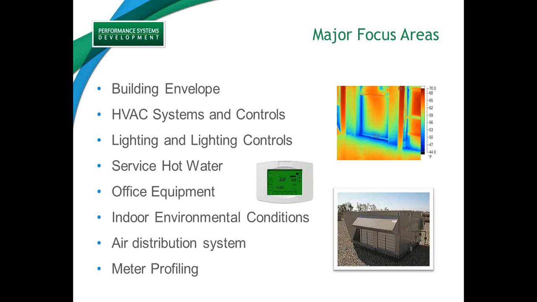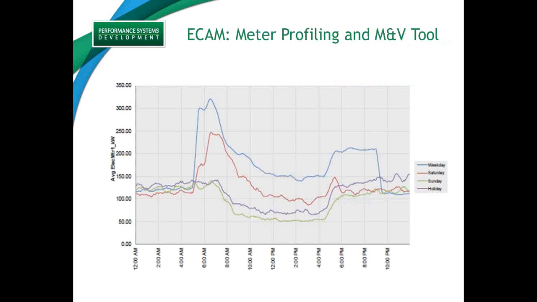And the last piece is meter profiling. The course is mostly hands-on training that helps you do hands-on diagnostics, but also to look at the utility data of a building and understand what its energy use profile looks like, and use that same tool that PNNL provides to help you determine savings from making these operational changes, as well as better understanding different scenarios for efficiency.